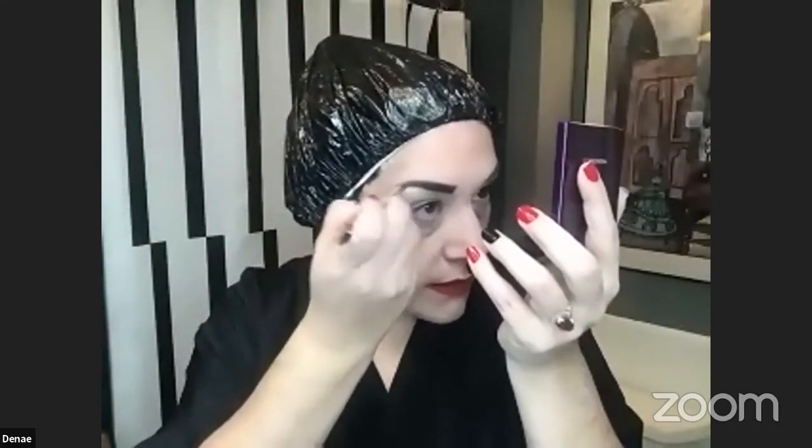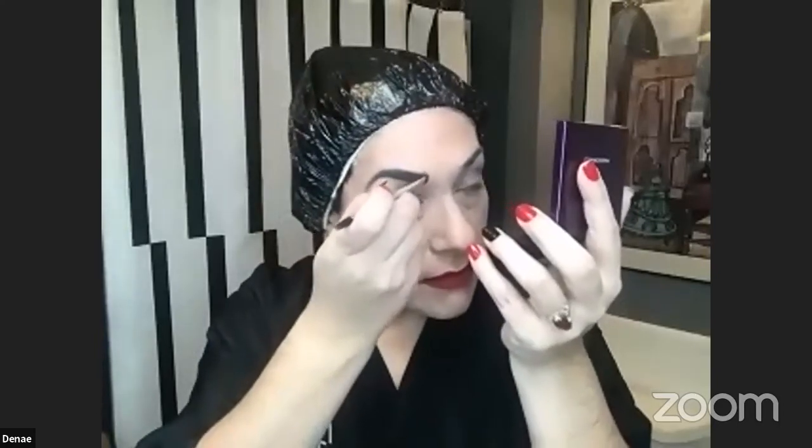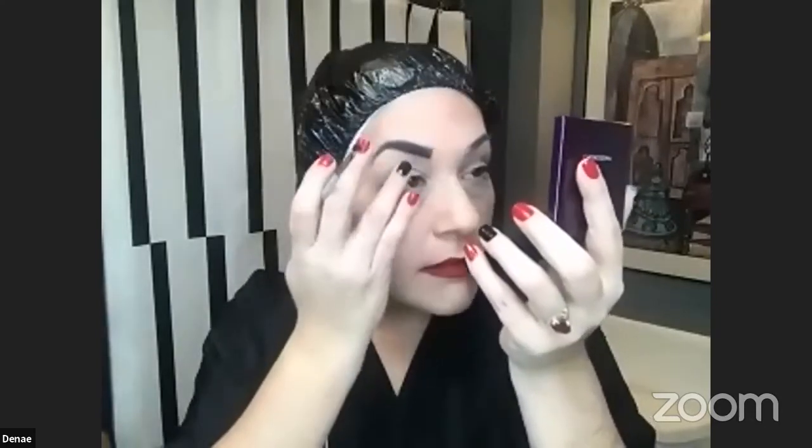While she's doing that, I just want to point out a couple of things that are really amazing about this root touch-up powder. First of all, the compact itself is beautiful. It's magnetic. It's not going to open up in your purse and spill all over everything. It lasts for so long. And the same team that formulated our hair color formulated these powders, so they are meant to look soft, multi-tonal, dimensional, what you would want on your hair. So they made such a natural partner for brow.